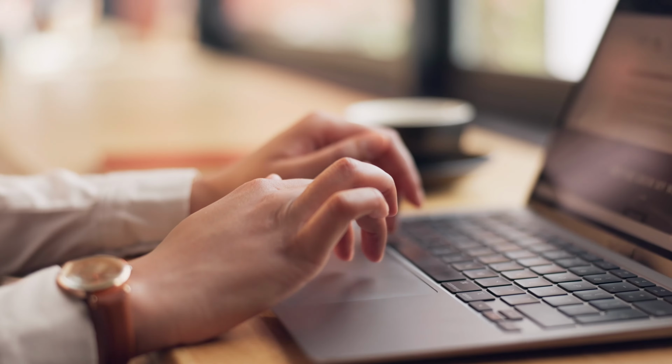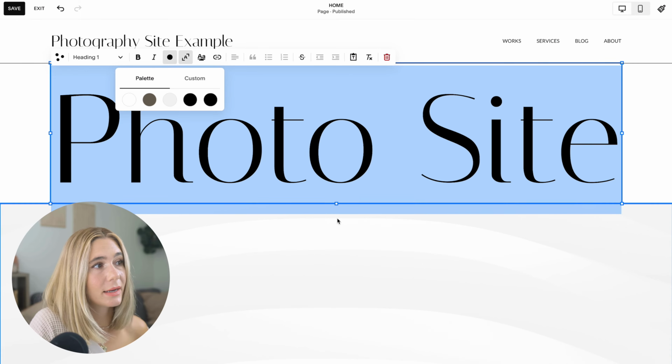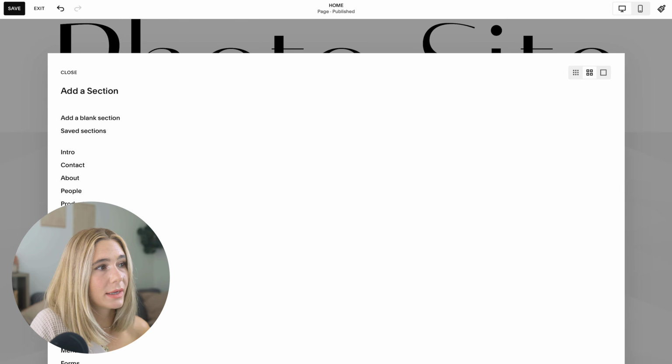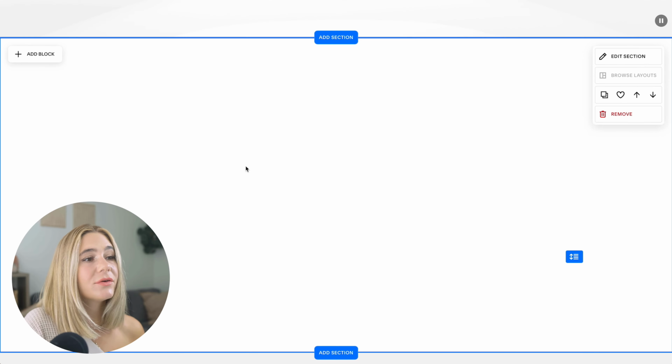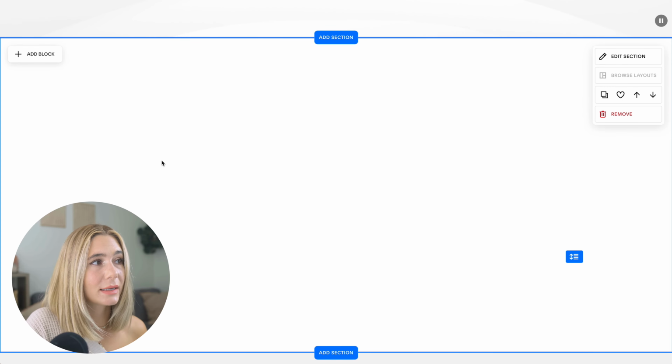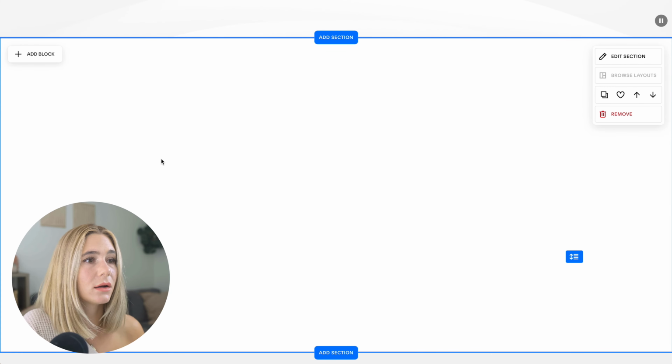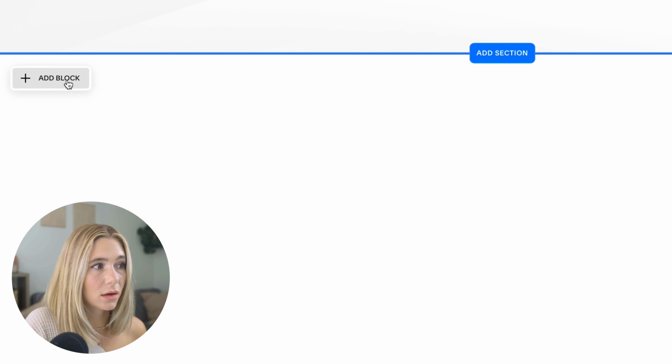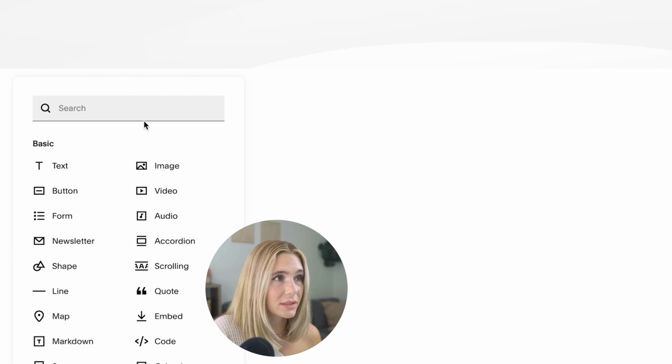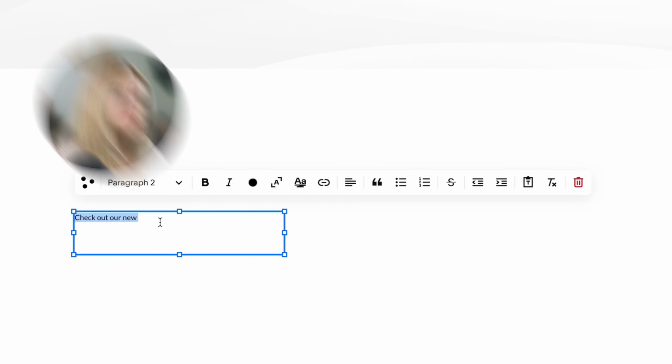Susunod, let's talk about how you can add new sections to your website. To do this, kung gusto nating magdagdag ng section, we would click here. Pwede mong piliin magdagdag ng blank if you'd like. Kung magsisimula ka sa blank section at gusto mong magdagdag ng iba't ibang text, videos, o ibang content, here's how. To add content, you'll simply click Add Block. There are so many different things you can add na naka-customize ayon sa need mo.